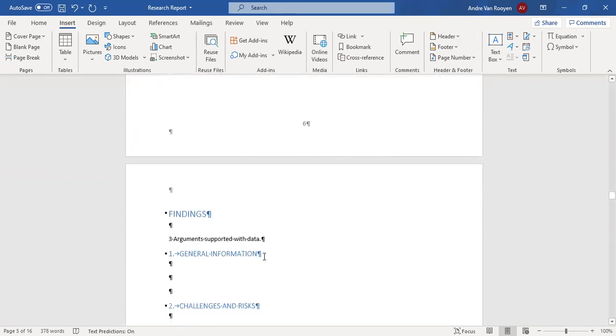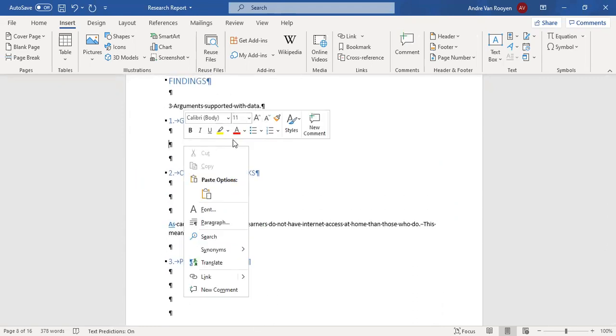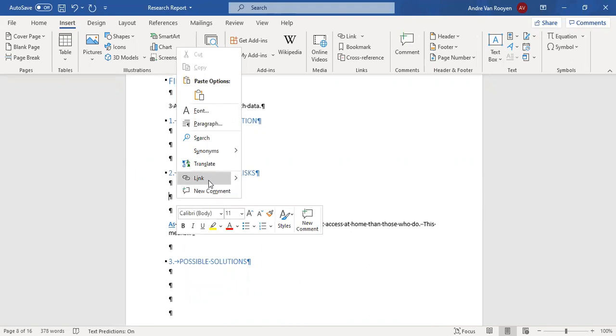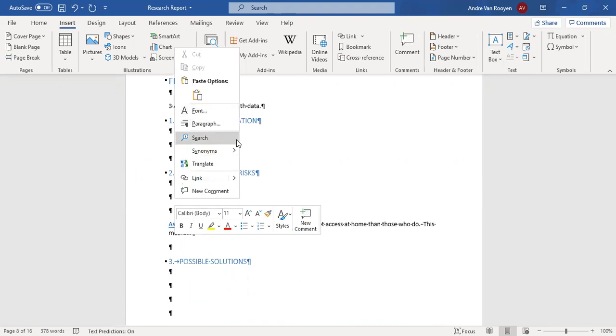You can also actually, under your findings, if you want to, right click on your graph, which is now behaving like a picture, and right click on your query screenshots, which also are linked. There's the link option. I don't know if I missed it earlier, but it is there. And then you can right click on it and say caption. You'll see whenever you right click on a picture, there will be an option for a caption. And then you can give it the same name as the heading, for example, of your graph, or the name that you gave your query. So you can use that for your caption.